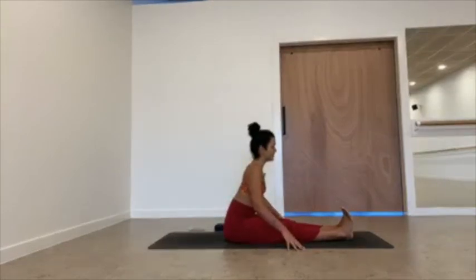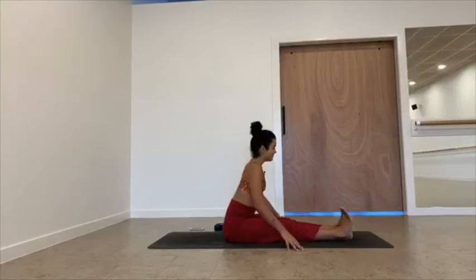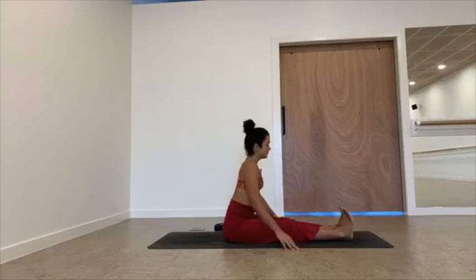So inhale, flex. As you flex the feet, if your legs are straight, maybe the heels come off the mat. And then exhale, point. 2 more times. Inhale, flex. Exhale, point. 1 more. Inhale. Exhale.